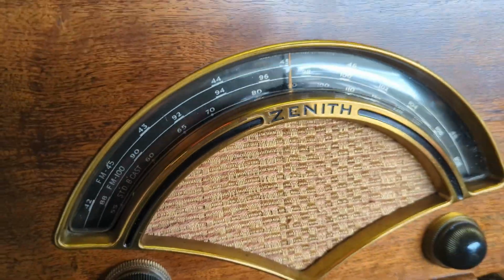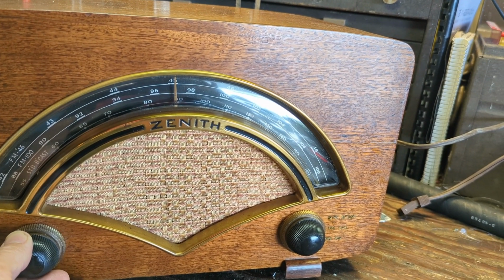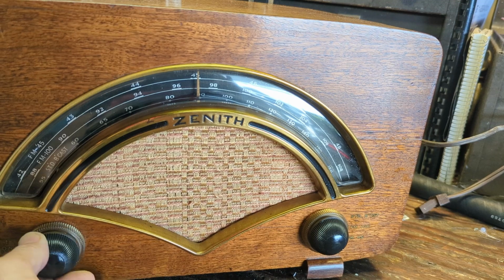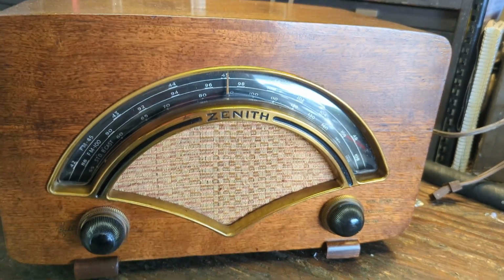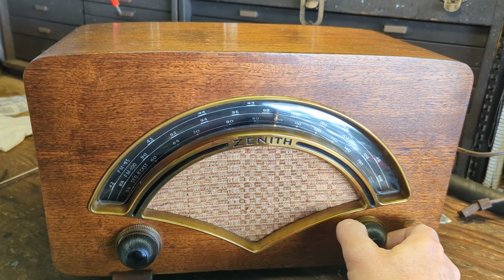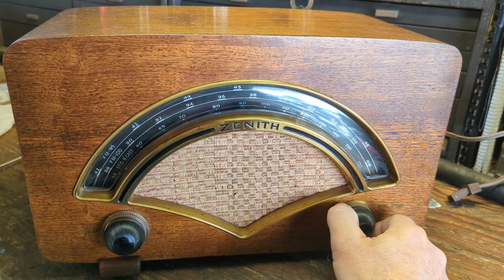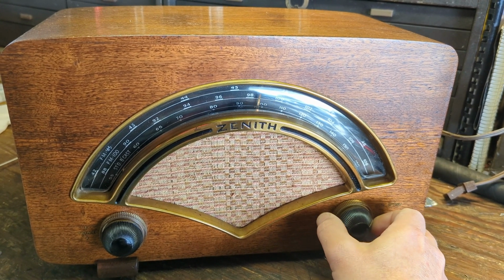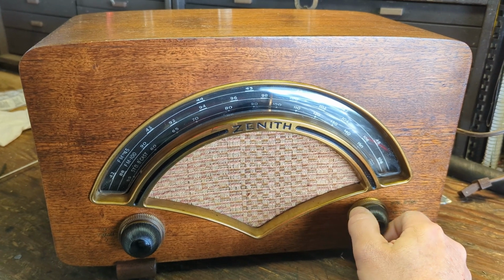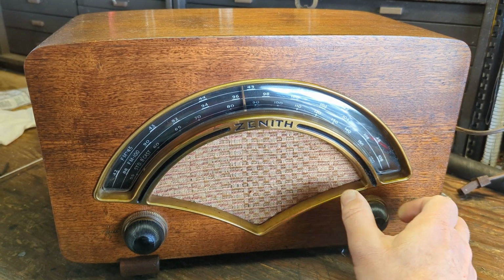I'm not sure if it's supposed to have one or two. It could be that one of them's burned out, or maybe it just has one. I'm on the FM 45. There's audio with no hum, really. Well, we've got no standard AM broadcast.